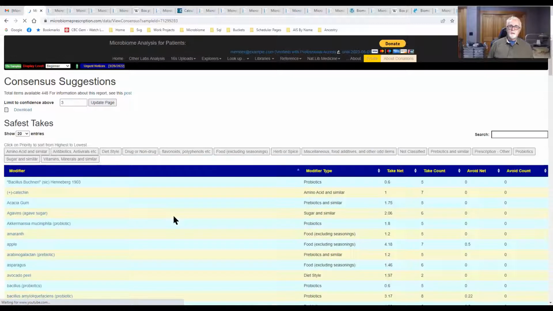The consensus will go through and list out things, and it does it in layers. First, things which are the absolute safest, things which all of them agree about or have no comments about. In other words, these are the safest things to do, which have a probability of improving your gut bacteria.